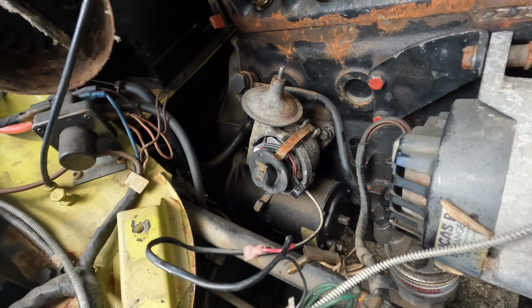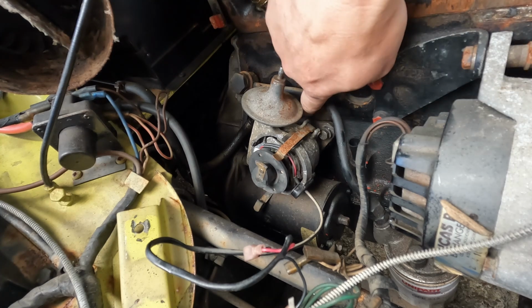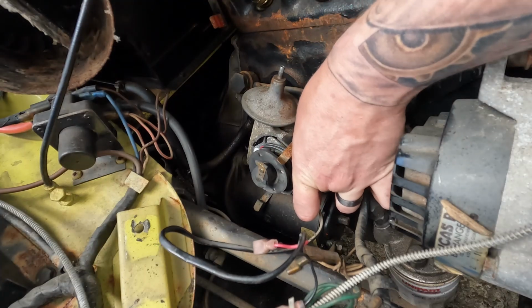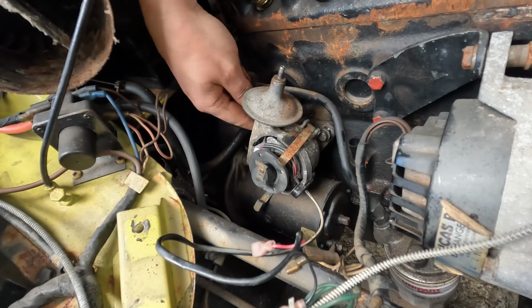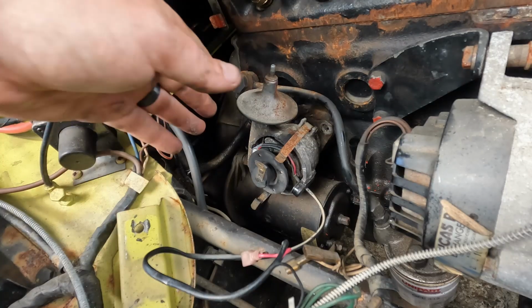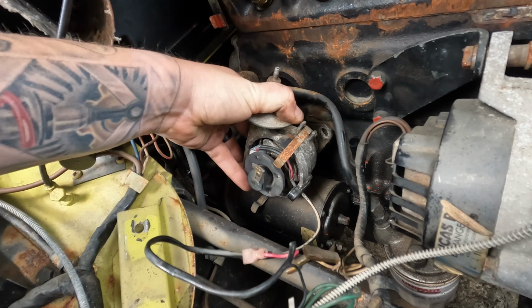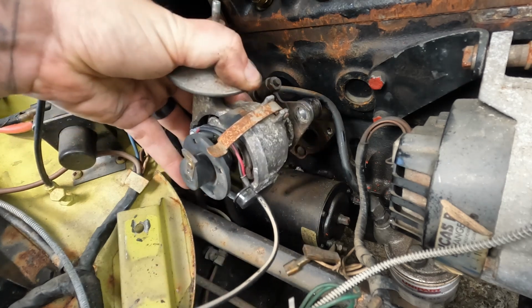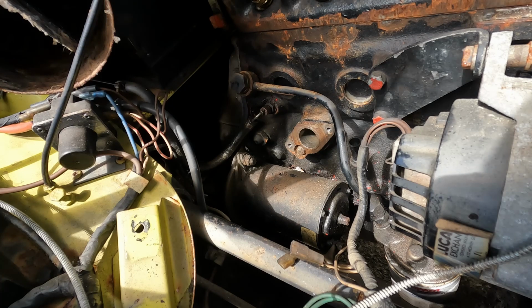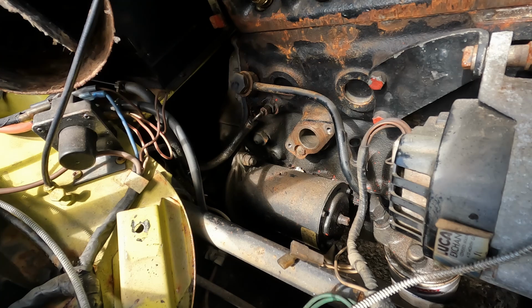It is also worth mentioning that there's a pinch bolt on the top which you can't really see, which you need to undo as well. We'll get that one at the same time. Now we've actually got some space, we can see the starter motor, so I think we'll get the starter motor off next. Quite a big unit, and if the distributor was in, there's no way you get into that, so we'll get that done now.